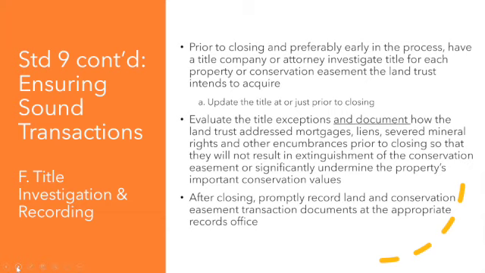Another example would be, say, if an adjoining landowner possessed a right of access to build a driveway over land that the organization wants to protect due to its sensitive wildlife habitat. So the land trust might want to try and figure out if they can set that driveway in place, or maybe even extinguish that right, or else they might decide to turn the project down because they can't ensure that they're going to be able to protect that wildlife habitat.